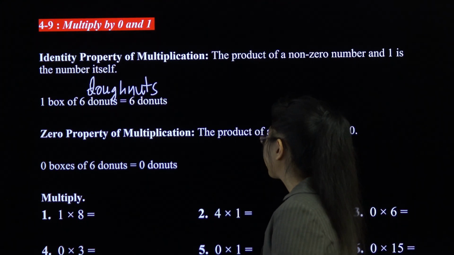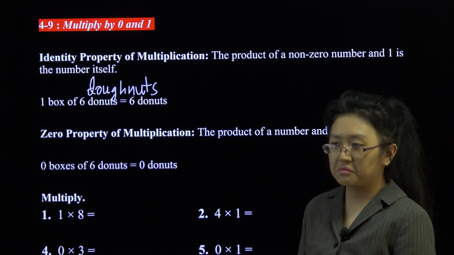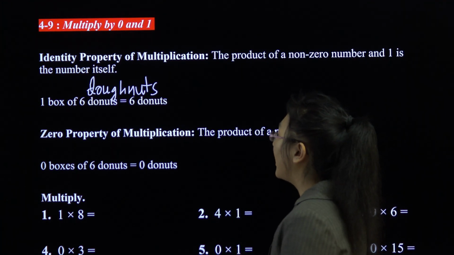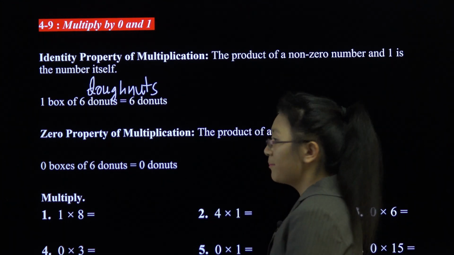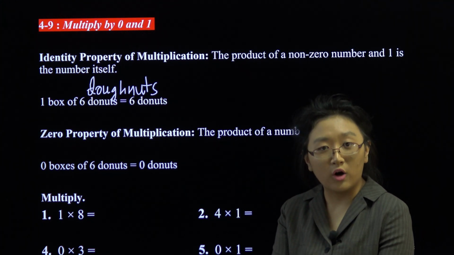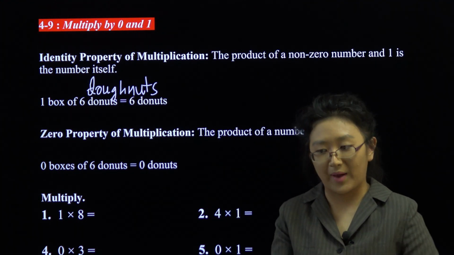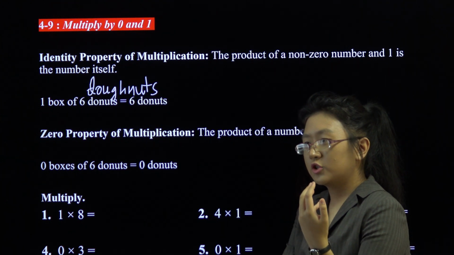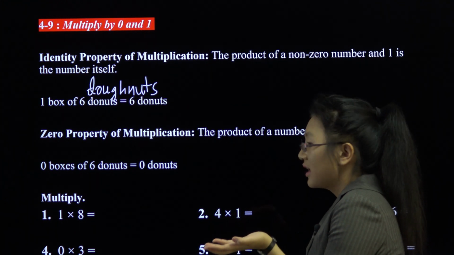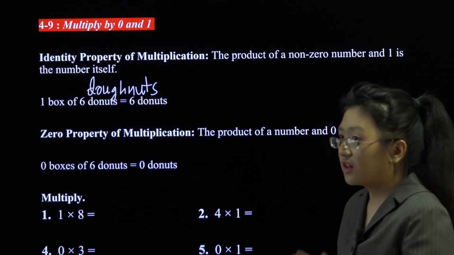If you have 1 box of 8 churros, you're still going to have 8 churros. If you have 1 package of 3 tennis balls, at least from where I'm from, you usually buy tennis balls in 3 packs. Unless they're cheap, not too quality tennis balls, but anyhow, if you have 1 pack of 3 tennis balls, you still have 3 tennis balls. That's the logic behind it.